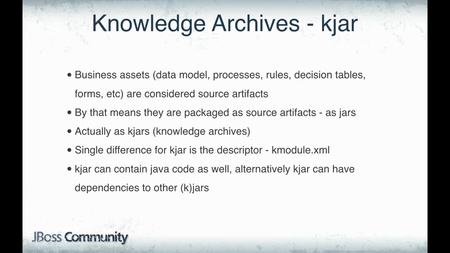The knowledge archive is nothing more than a regular Java jar. It's just the packaging of a certain set of resources. It has no restrictions when it comes to the types of resources you can put into the archive. It could be Java classes, it could be all types of business assets like processes, rules, forms, data objects, images, you name it. Wherever there is a need, you can put it in the archive.